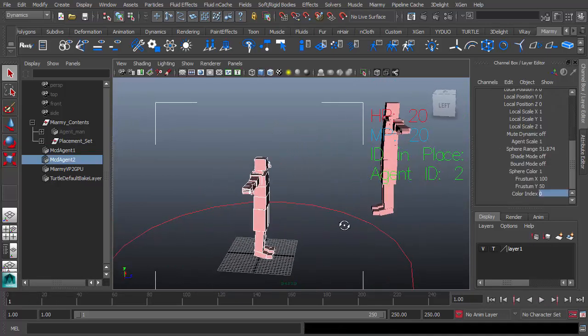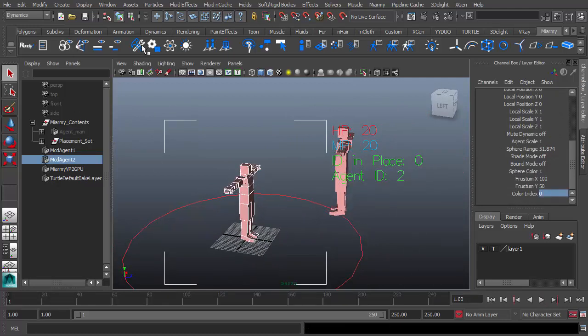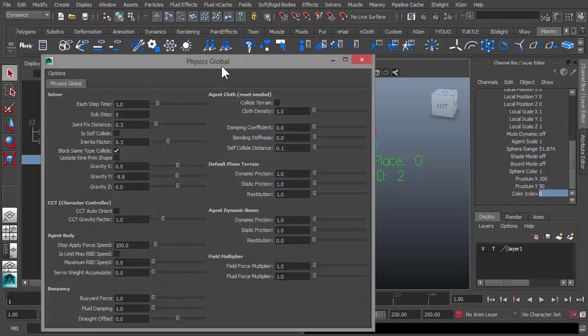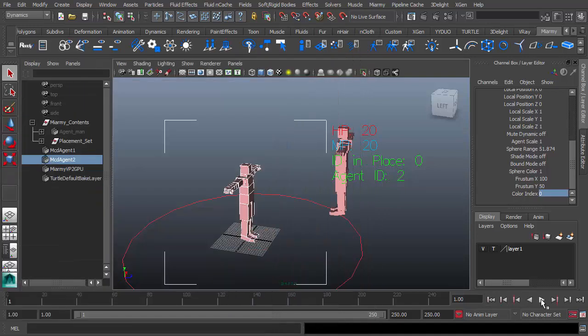And the final thing we're going to talk about is self-collide. Let's first open this and disable it and run the simulation.